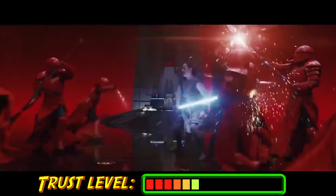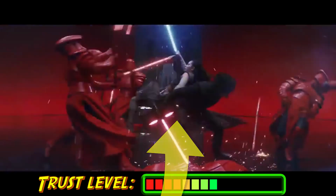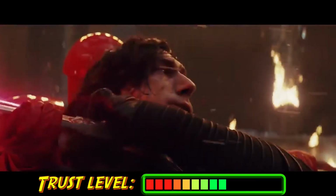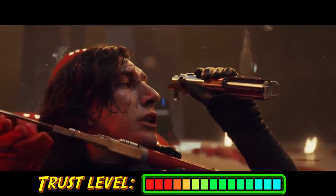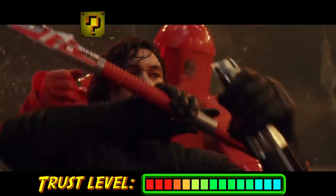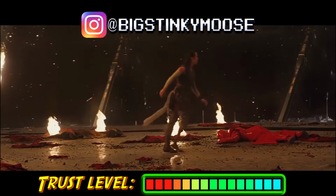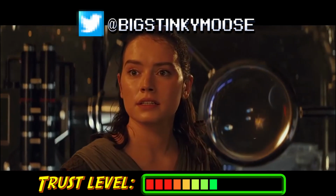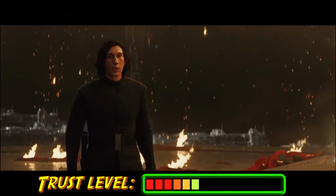So far, they've only trusted each other to not harm one another, but this moment here requires trust in actively helping each other. When Rey dispatches her last guard and throws her lightsaber to Kylo, she doesn't realize yet that she's disarmed herself. What if Kylo was thinking the enemy of my enemy is my friend? If his trust was based on having a common enemy that's now vanquished, Rey is now trapped in a room with Kylo, who has both lightsabers. It's at this moment that she realizes her trust may have been naive because Kylo's trust may have been nuanced. Now that is a tightly packed, well-written fight scene.